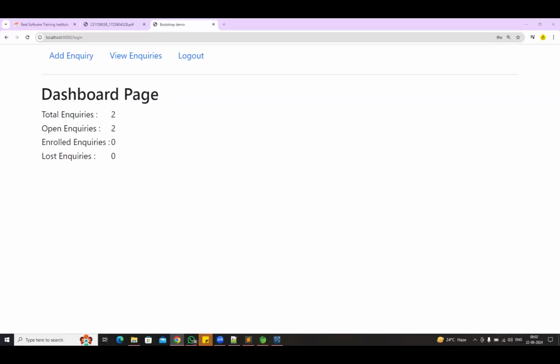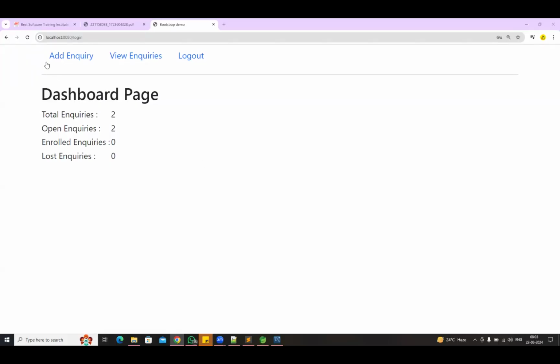So when you log into Gmail, your mails will display. When I log into Gmail, my mails will display. When you log into Amazon, your orders will display. When I log into Amazon, my orders will be displayed. Similarly, when Ashok logged in, Ashok's enquiries are displaying. When Robert is logged in, Robert's enquiries are displaying. Are you able to follow me?